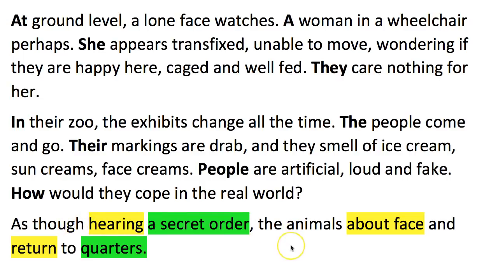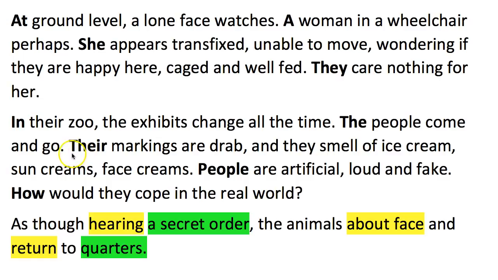When I've ended it, I've returned back to the extended metaphor. So a secret order, again, that's the semantic field of the military. And so are quarters, that's where they live. They're just referred to as quarters, officers' quarters, soldiers' quarters. And about face, of course, is a military instruction for how you turn around. So to go in the opposite direction. It's in yellow here because it's a verb. And you can see again how the verbs power the metaphor. There are three of them.